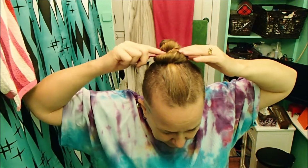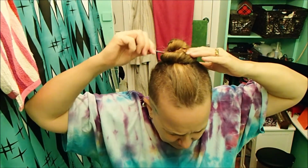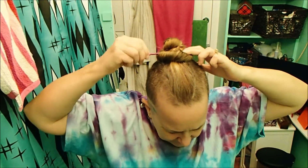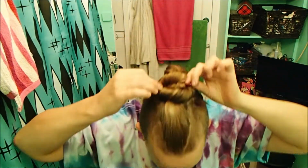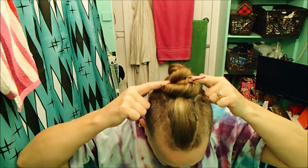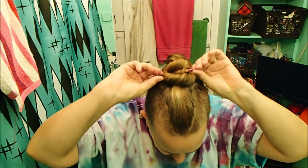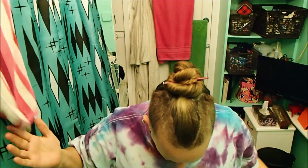It goes in one side, and that's always a little tricky. It likes to catch a few hairs on the way through, so I tend to move it back and forth and twist it. I twist it like this, and I jiggle it back and forth as I go, so that it will go through fully, like so. That holds this loop down, and it only has to be wide enough to fit on the outside of this loop, like that. So it holds the loop down.